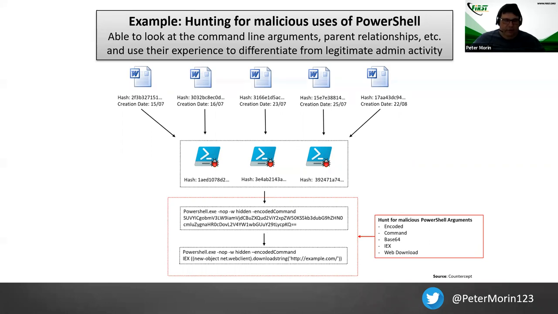The other thing is if you're using PowerShell to download something from an internet website. So those two things alone, but also the fact that they're actually being executed from a Word document. These are things we want to look for, but directly might be a little bit hard to identify because, for example, we allow PowerShell on the network. So those are things we want to really look for because they are going to help us identify things that are out of the norm in terms of things that are occurring on the network.